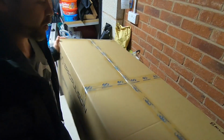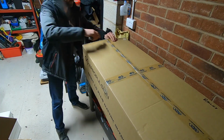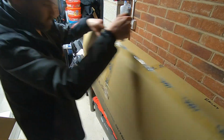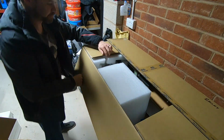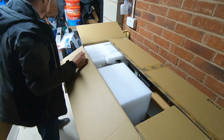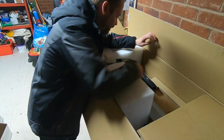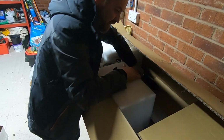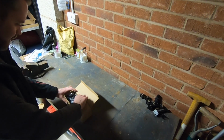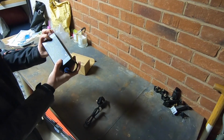Okay, into box number 2. Okay, so we have kill cord and manuals. That'll be the tiller, and then that's the actual leg itself. Right, I'm going to take this box onto the floor. So we have a smaller box with a mains charger in. Nothing particularly exciting there.